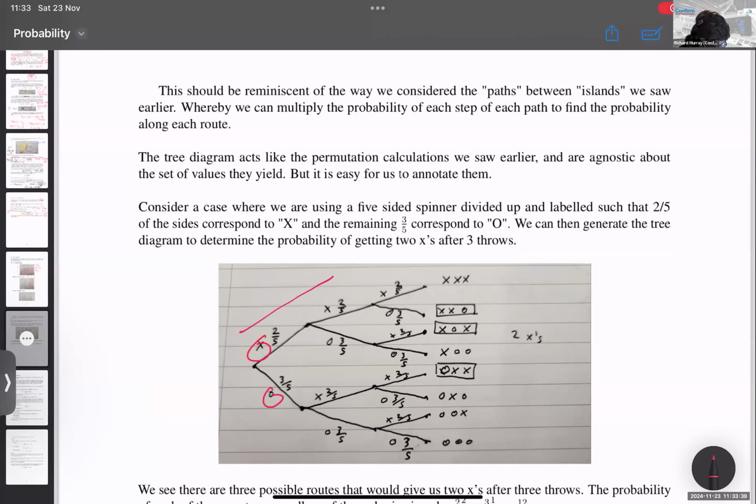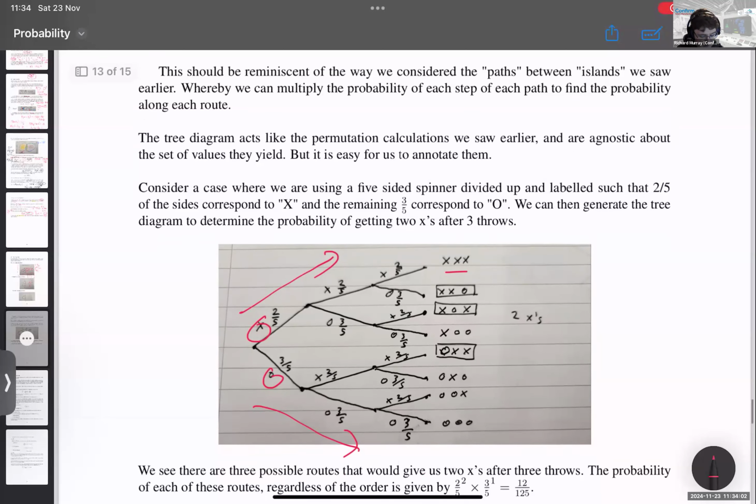Normally, I take this upper arm to be the positive case and this lower arm to be our negative case, just so I have a little bit of consistency in what I'm trying to draw, just for my own sake, so that I can read it more easily. And then at the end, I like to draw in our win-win-win, or our XXX, just so I can summarize and count back through at the end.